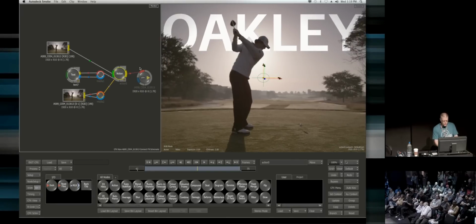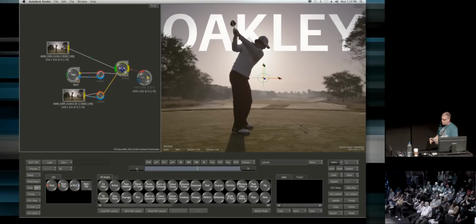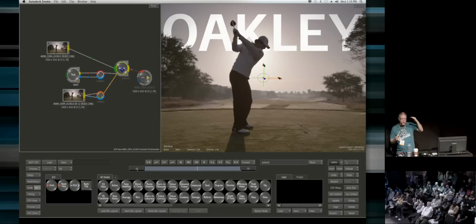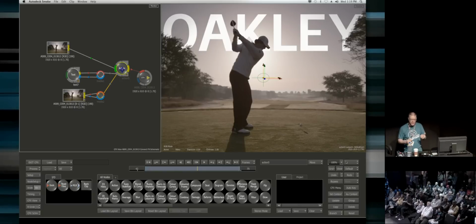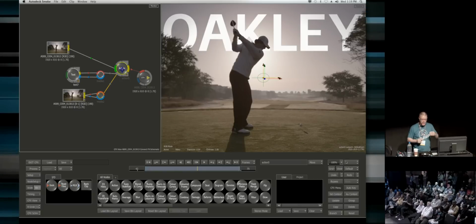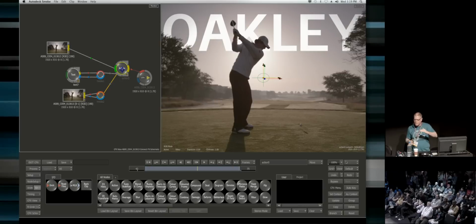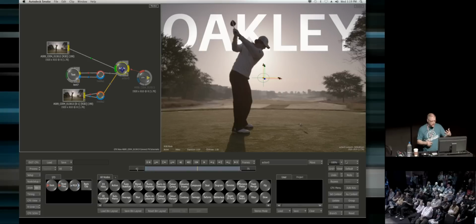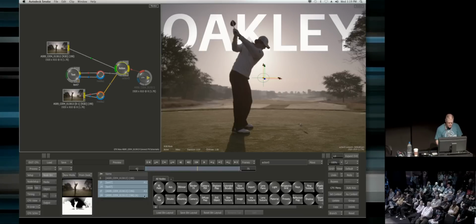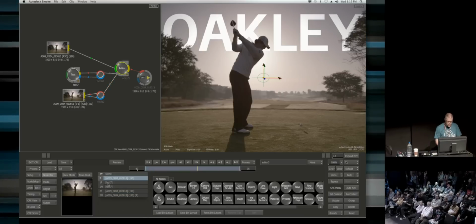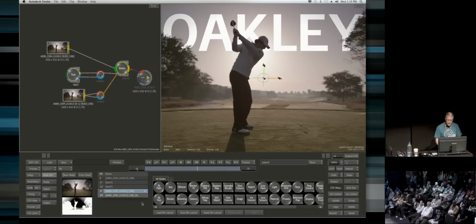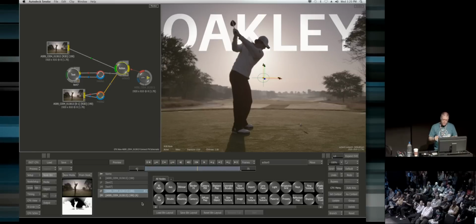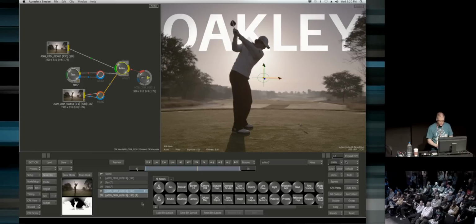So I've got my view over here, and what Smoke did was it created an action node. Action is our 3D compositor. Because I had multiple layers selected in my timeline, it purposely created this tool and took the bottom layer and put that as my background. It put the text layer above it, and then it put the one with the key and the tracking all on it. So if I double click on this and we look down here, there's my background, there's my text, and there is my layer with the key and the track all applied. Think of it as just stacking it up, but the difference is we're in true 3D space.